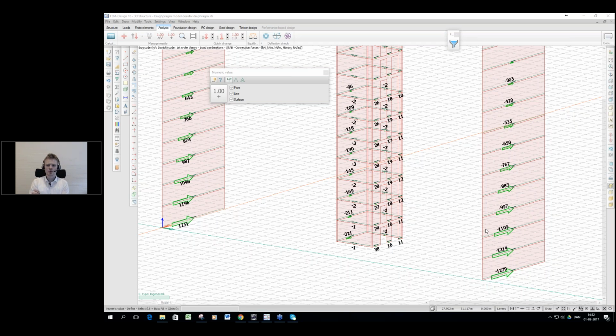This I would not do, because with maximum of load combinations, each node on the line support, each node value can come from different load combinations. So this would be very wrong to do. For each node you have the worst load combination, and then you add it up, and you have a mix of all load combinations maybe. So for the horizontal load distribution, I will always go in and select the load combinations for stability with the wind or with the mass load or with the seismic or whatever, but don't go into the max of load combinations and look at the horizontal reaction forces, because it will never happen like that.